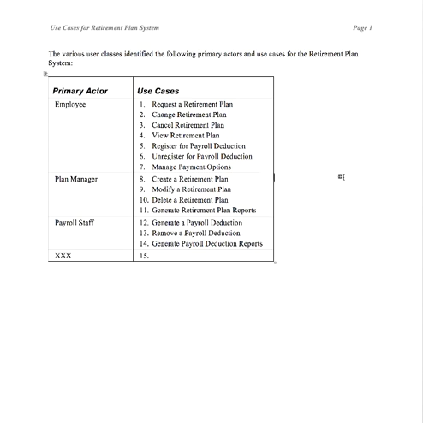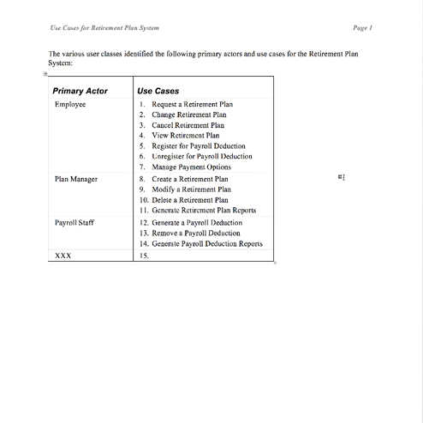So for the employee, they would be the primary actor when to request a retirement plan, to change their retirement plan, to cancel their retirement plan, to view their retirement plan, to register for payroll deduction for their plan, to unregister for payroll deduction, and to manage other payment options. Then we have the plan manager. The plan manager is going to be the primary actor for creating a retirement plan, for modifying a retirement plan, for deleting a retirement plan, and for generating retirement plan reports.